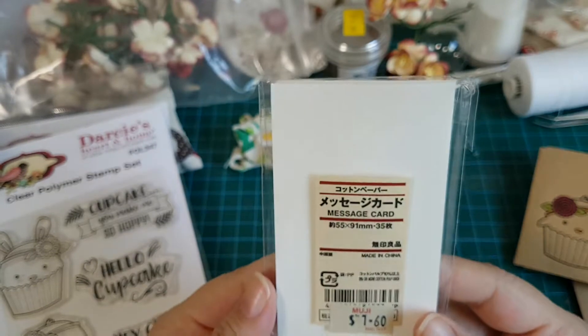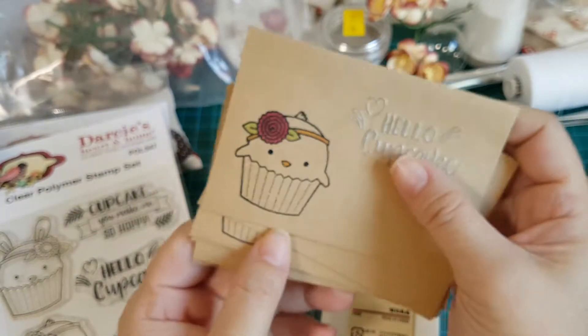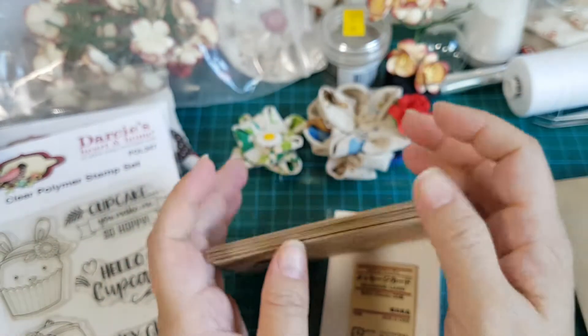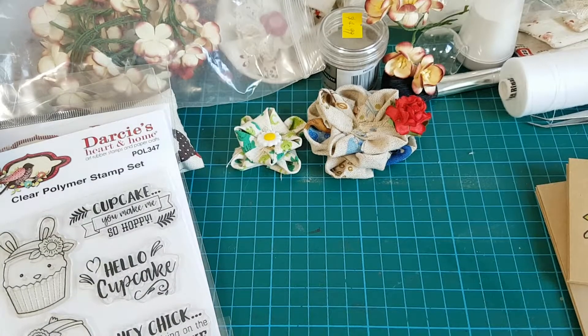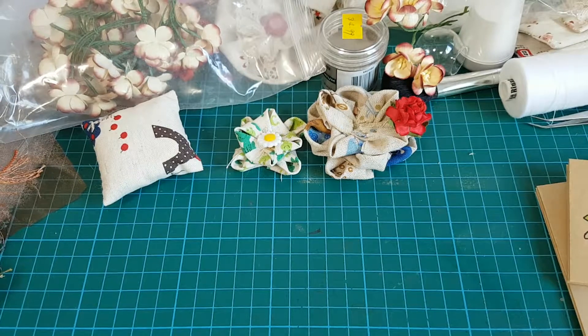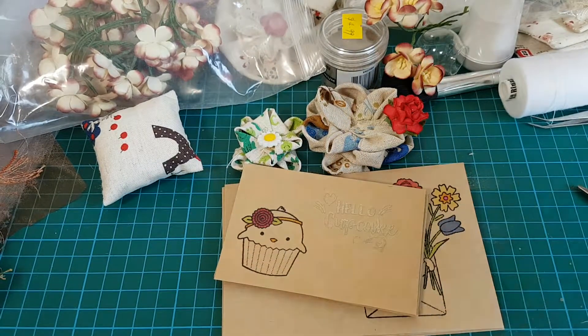I am planning to revive my Etsy shop soon, and I'm going to put all this up. If you have the stamp you probably can't find the envelopes, so if you'd like I can put the envelopes up for sale. These are specific to this Muji shop. They don't only sell stationery — they have food items, clothing, organization stuff, tons of things. But my favorite part is their stationery. I love the envelopes. They have white ones as well — let me show you.